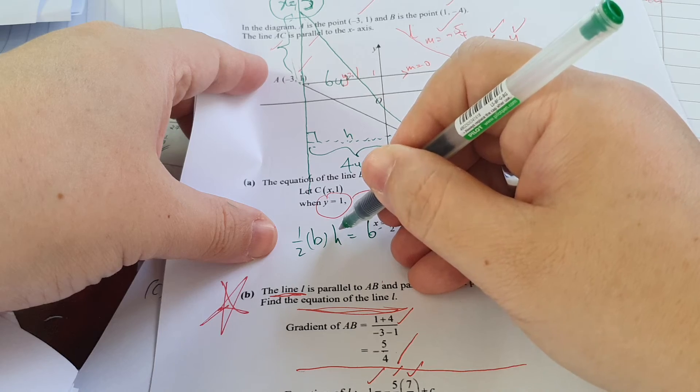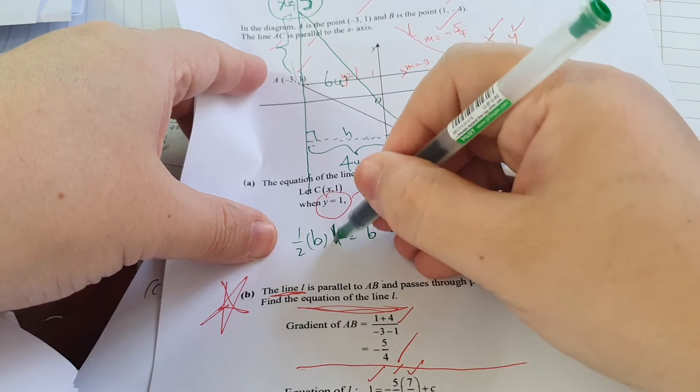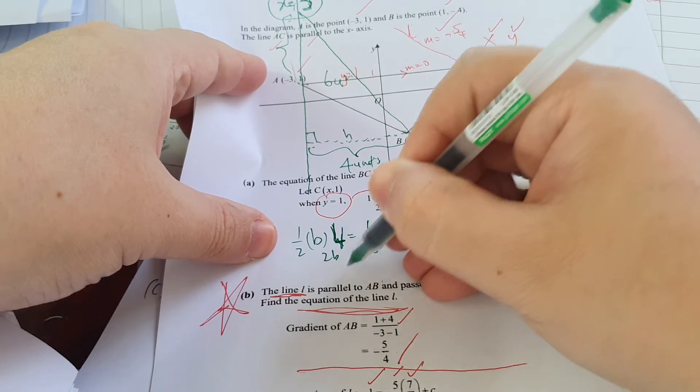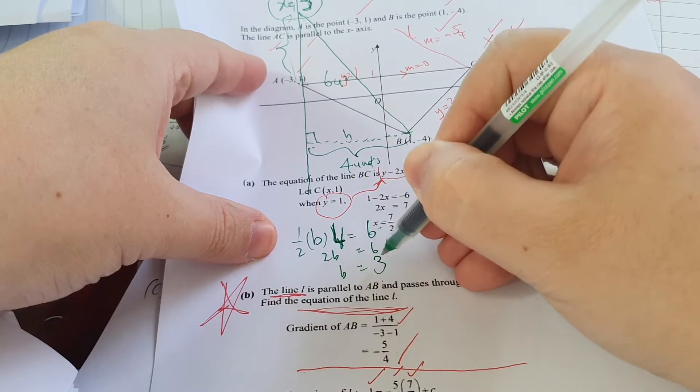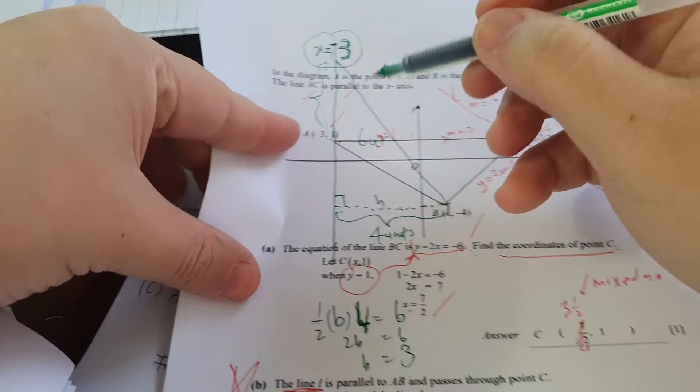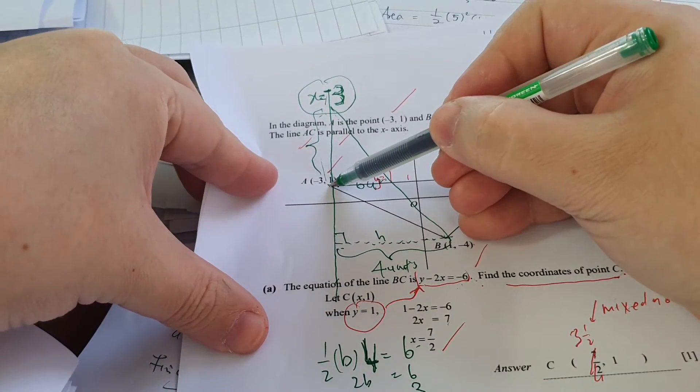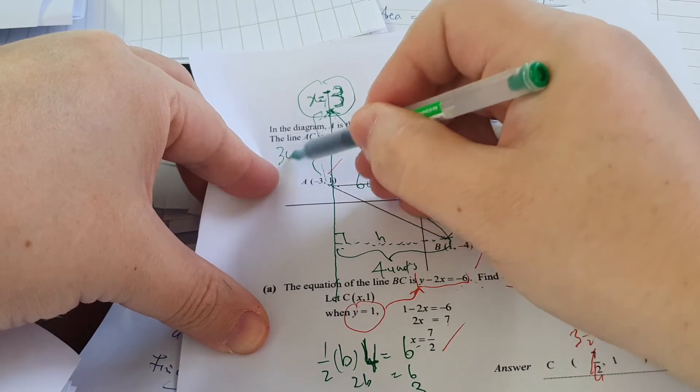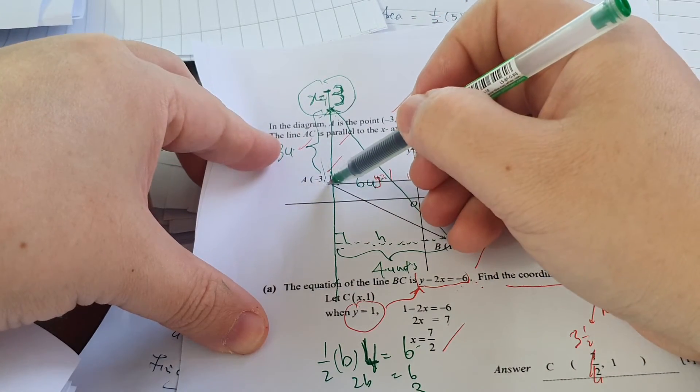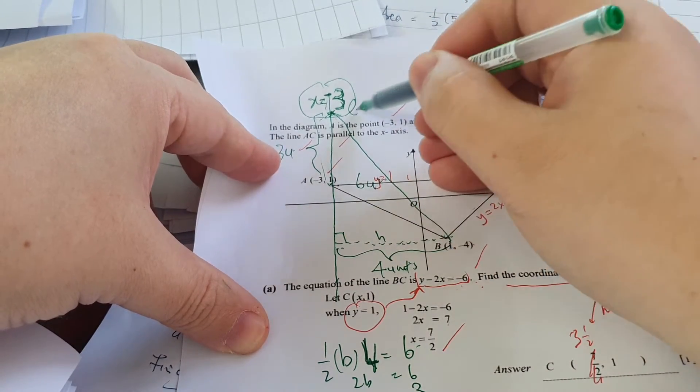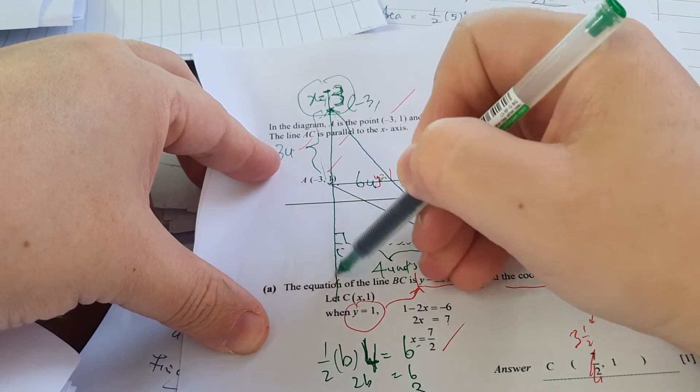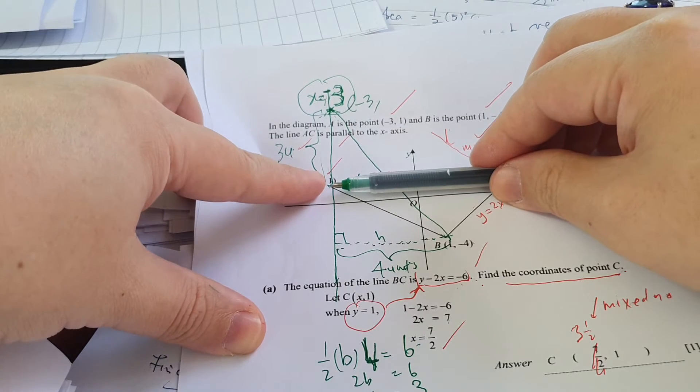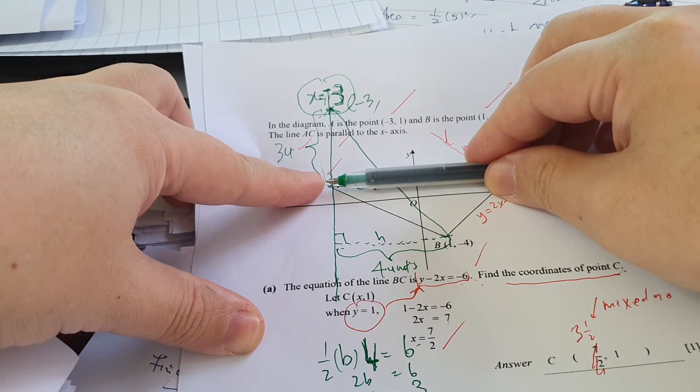So let me do here, half times base, which I don't know what, times the height equals to 6. If I were to work this out, if the height is 4, this would be 2B equals to 6. So B equals to 3. I see. That means from here, from this point to this point, it is 3 units. So don't you agree that this X value will be minus 3 also because it's on this X equal minus 3 line, but the height is going to go from 1. Start from 1. Then 1, 2, 3. So it's 4.